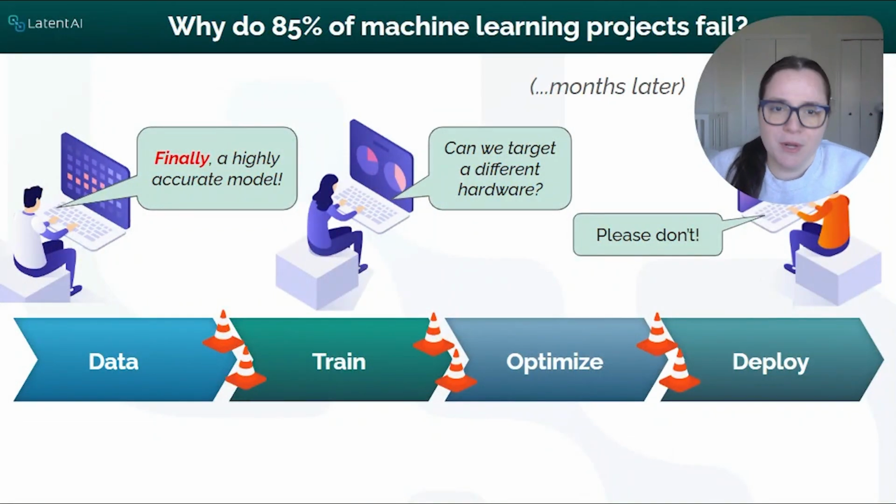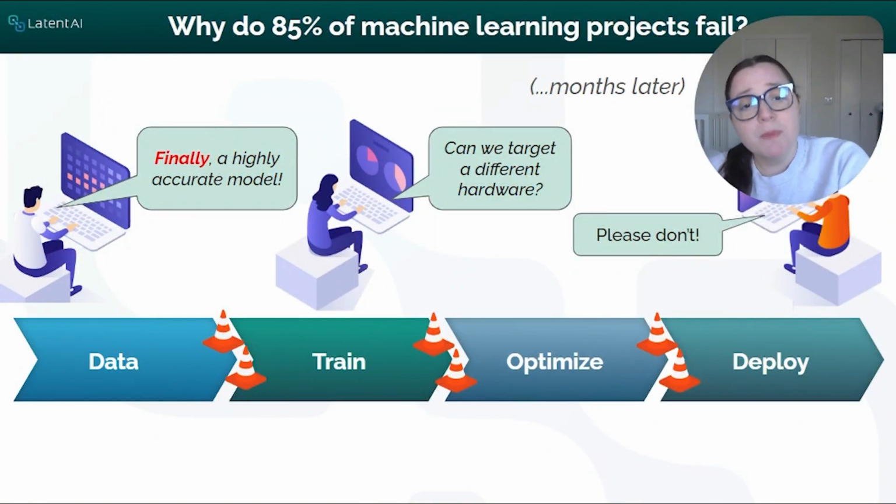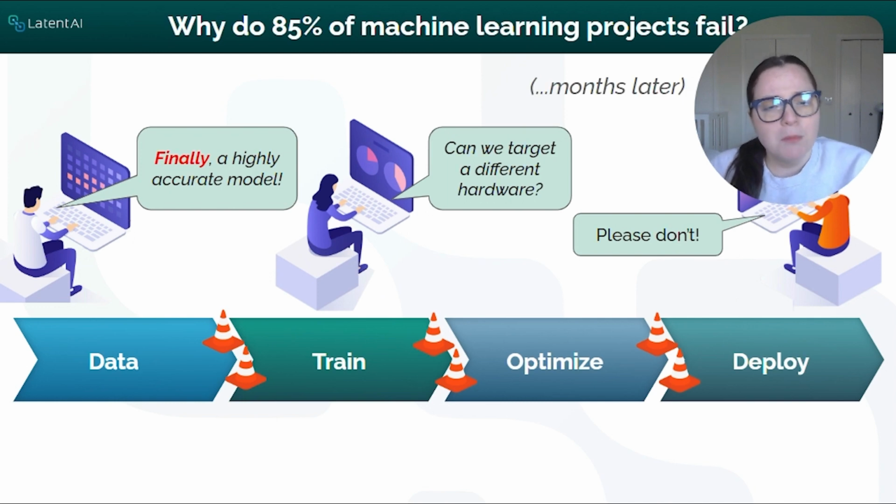I'll give you another example. Let's say requirements about the speed on hardware were specified at the start of the process. But in the months that it took for your data engineers to get the data ready and the machine learning engineers to select and train the model that would meet those requirements, better hardware became cheaper. Do you go back to the lab and have them restart the design with this new information in mind? Or do you just eat the hardware cost so as not to delay your project any further?